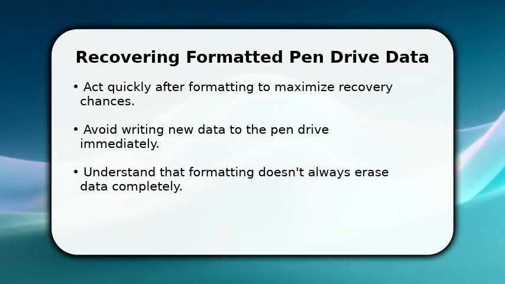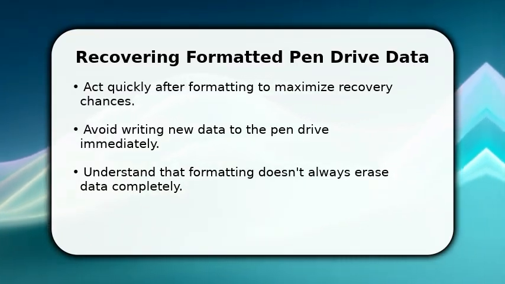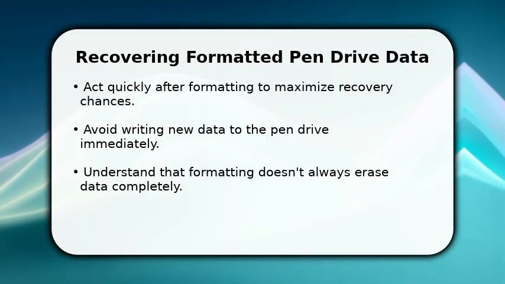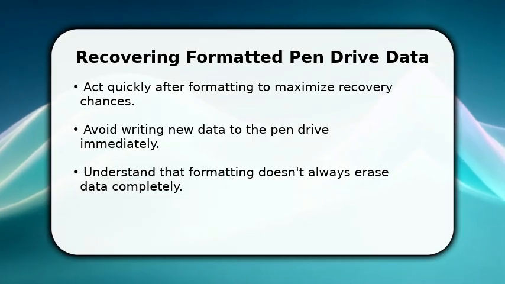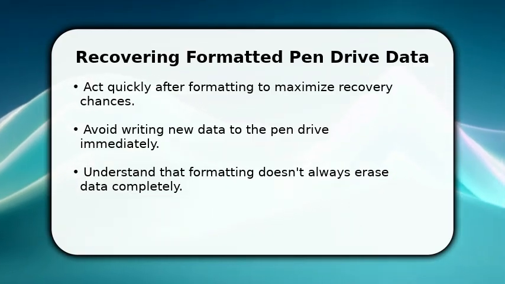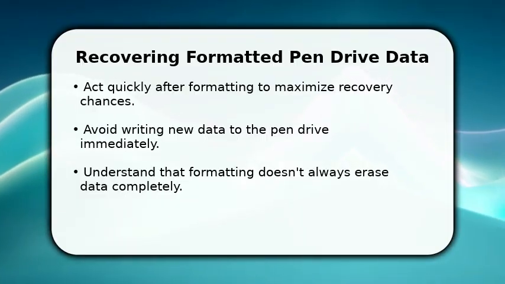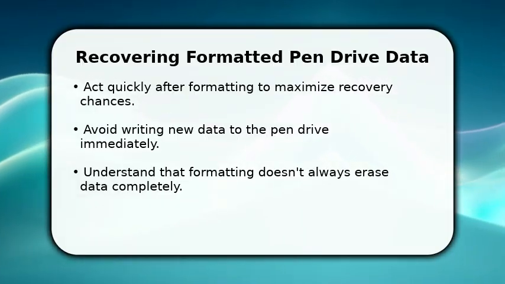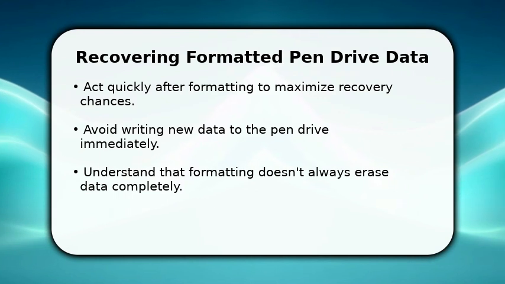In this video, I will explain how to get formatted data from a pen drive. The first and most crucial step is to stop using the pen drive immediately after accidental formatting. Every new file written to the drive significantly reduces your chances of successful data recovery. Think of it like painting over a picture. The sooner you stop, the easier it is to uncover the original. We'll explore the principles behind data recovery and practical steps you can take.